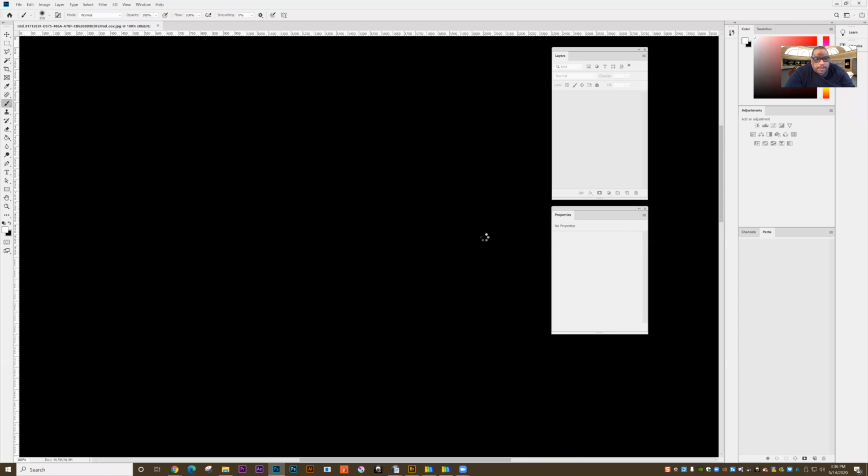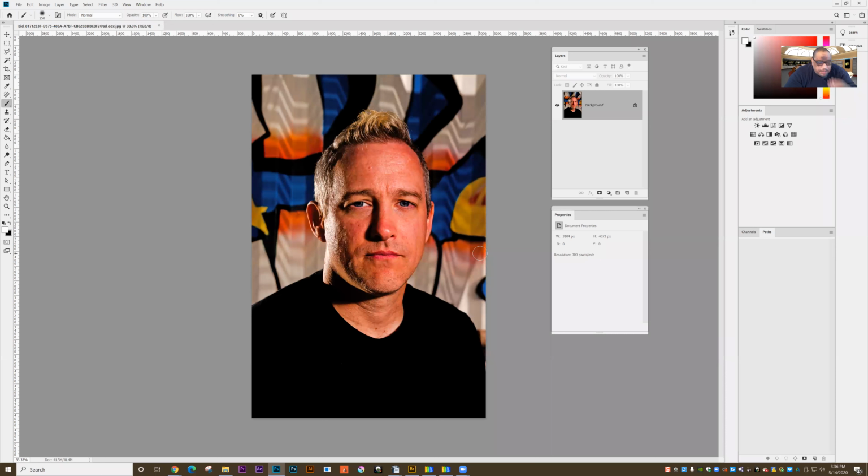All right, let's look at fixing a portrait that has a few problems we want to address. So here I am in the Bridge. I'm going to double click on this image, open it in Photoshop. And as I said before, one of the first things you do is make some sort of an evaluation as to what problems are in the image. In this case, the first problem is the skin tone is far too red.